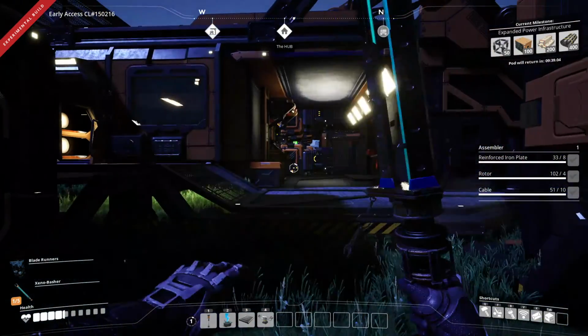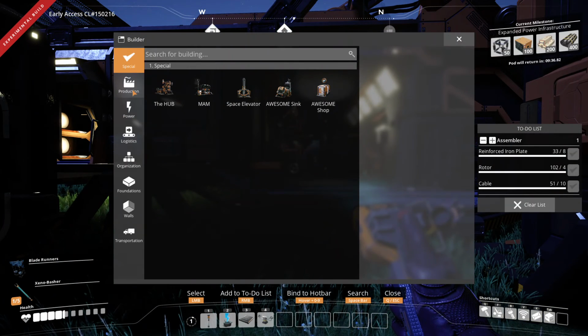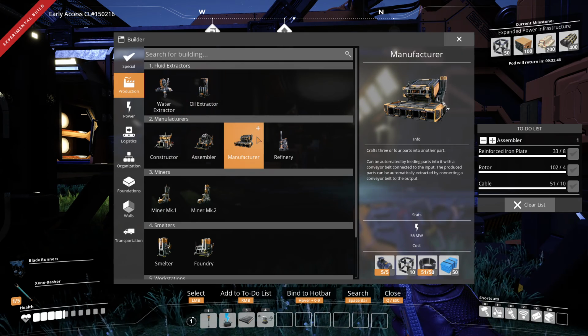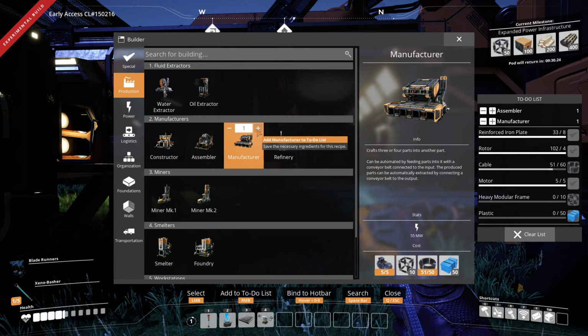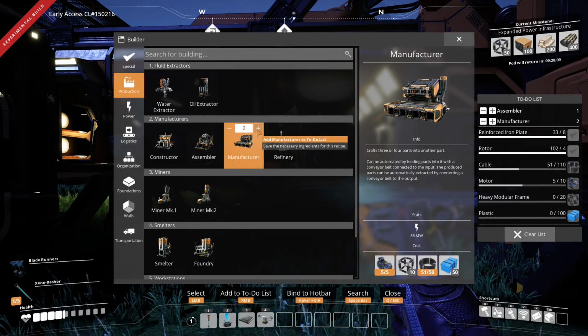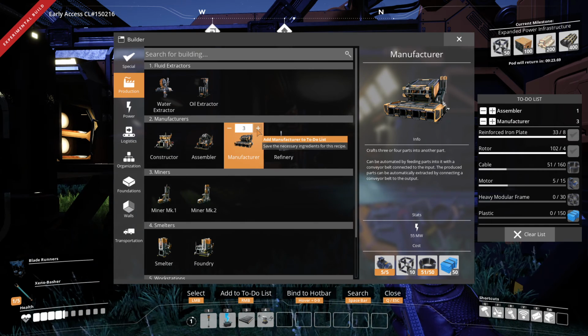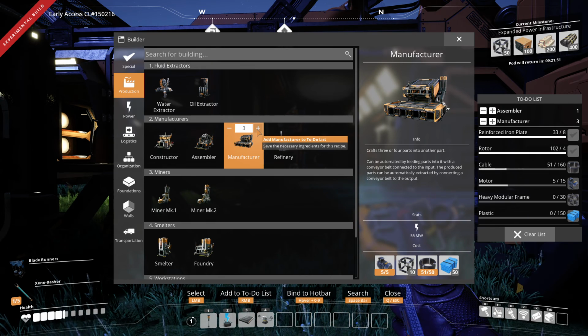Okay, so what are we going to need here? Definitely an assembler for circuit boards. Manufacturer: one for heavy modular frame, one for modular engines, and one for the computer. None of those will be at 100%, but we need 3 manufacturers for them.